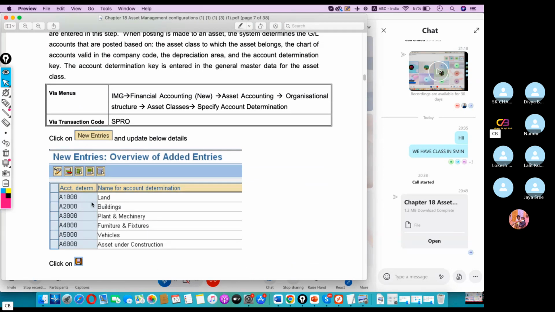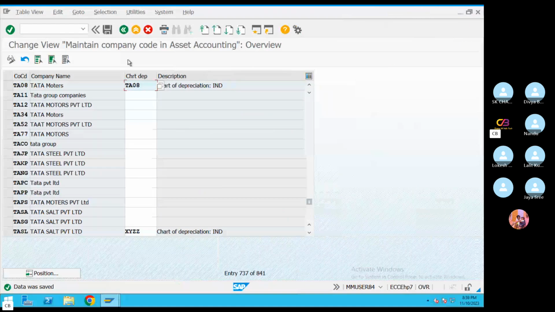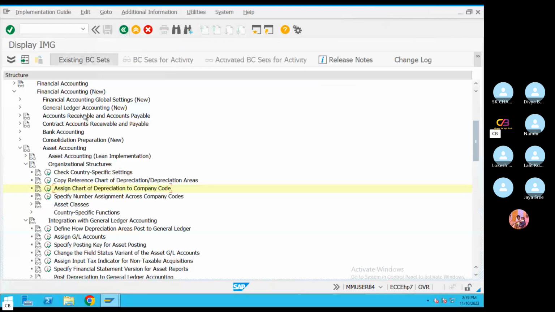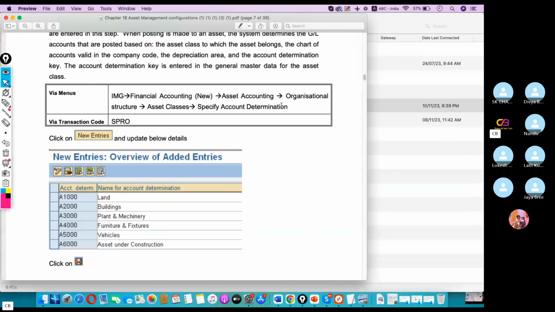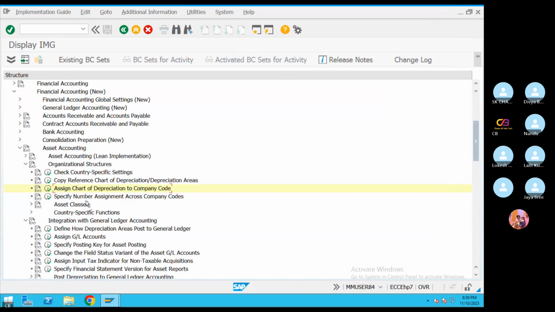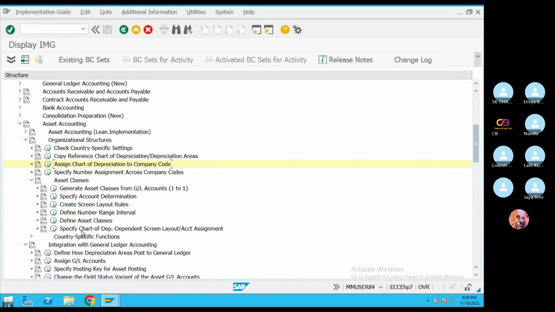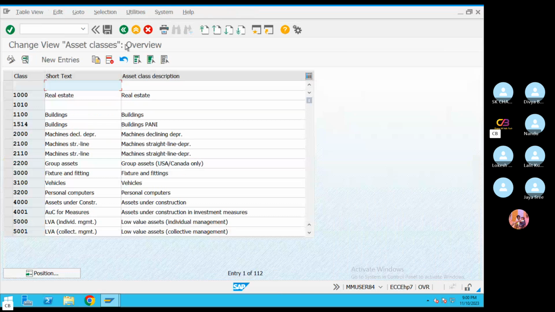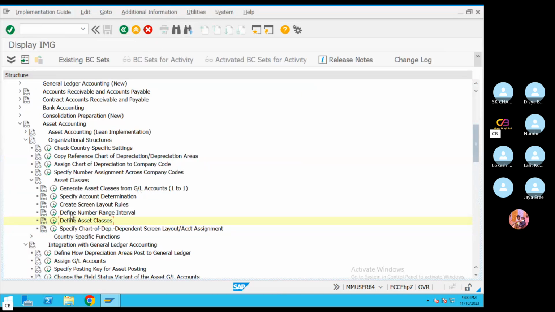We need to define this in our system: land, building, plant and machinery, furniture, vehicles, etc. The path is organizational structure, asset classes. You go to asset class, and account determination.